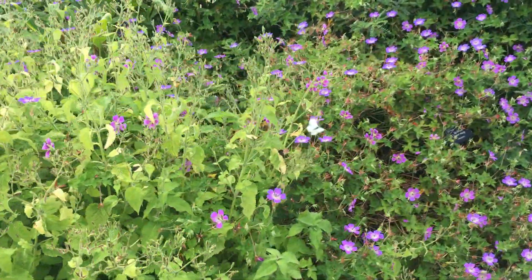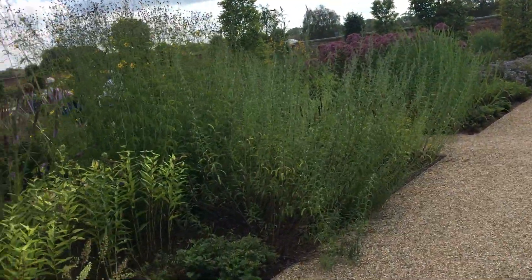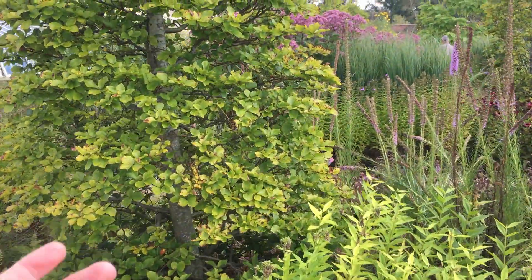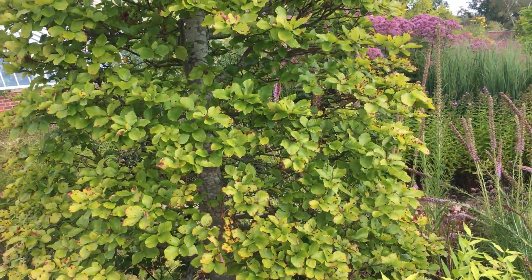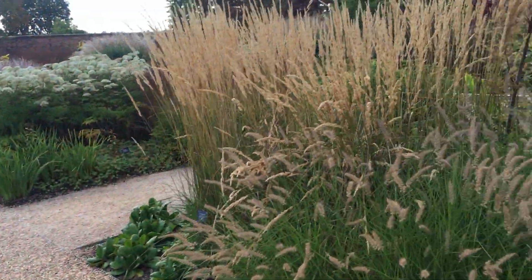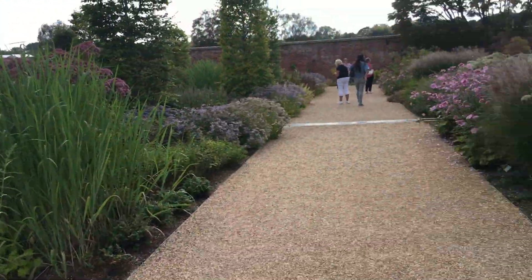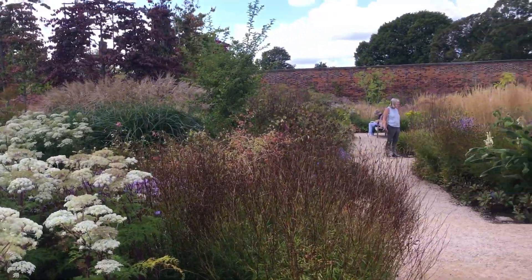So that geranium is lovely, and that little small white butterfly on it. And you'll see lots of these clipped beech trees, which obviously are going to carry on being clipped to keep the shape. The great thing about beech is that it keeps its foliage throughout winter, right until spring when the new growth comes through — so there's going to be something of interest, something of colour here even through the winter months. Of course, these are going to be kept clipped to this size and shape because beech trees are very big trees if you let them grow, and they'd take over the garden and you'd lose all this lovely diverse planting.